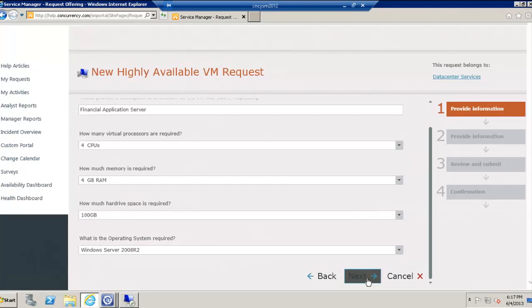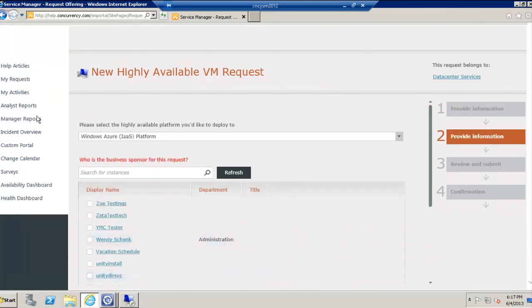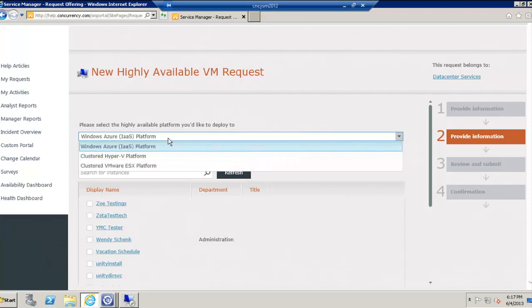and I'll choose next. If you saw my runbook earlier that showed the hybrid scenarios, this is what allows the data that I'm filling out as an end user to pass through to my runbook, to my workflow. Whatever information I'm selecting here will pass into that runbook, and that runbook will then be enabled to kick off for automatic execution. Does this make sense? That's the back-end process, right?